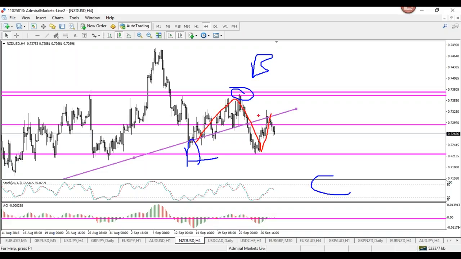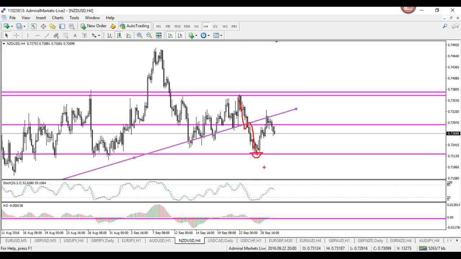movement like this. But if I analyze this part, it looks pretty impulsive. And if this is an ABC correction, it shouldn't be that impulsive, right? It could be a zigzag, though, of course. But it doesn't look like that at the moment.